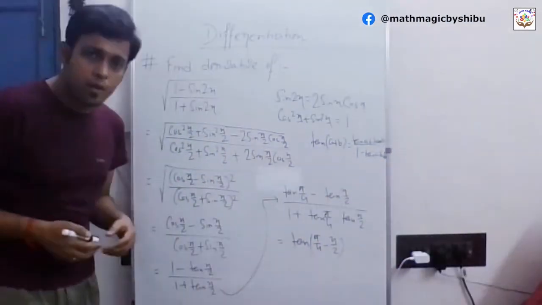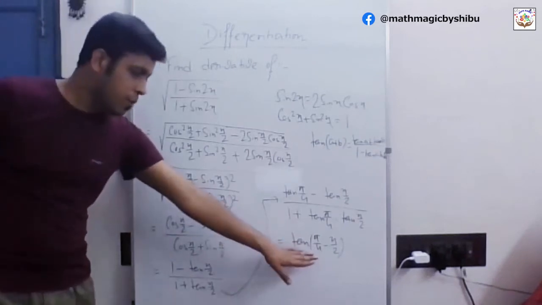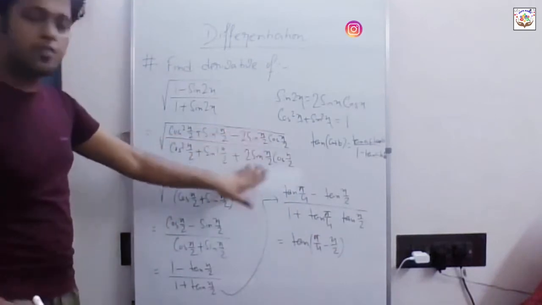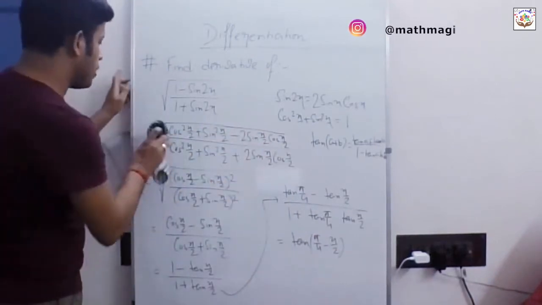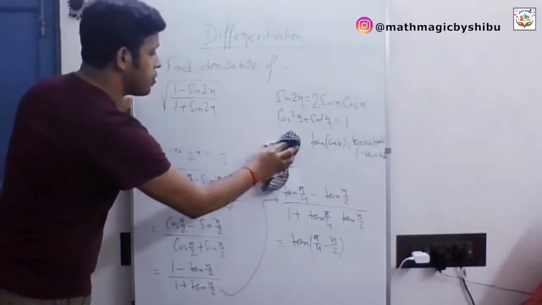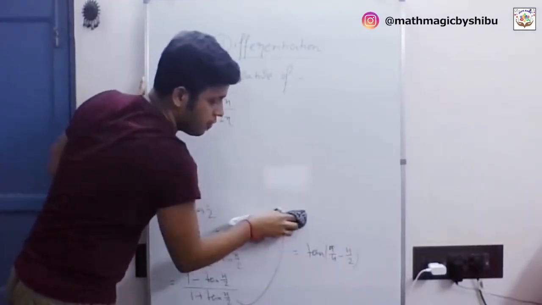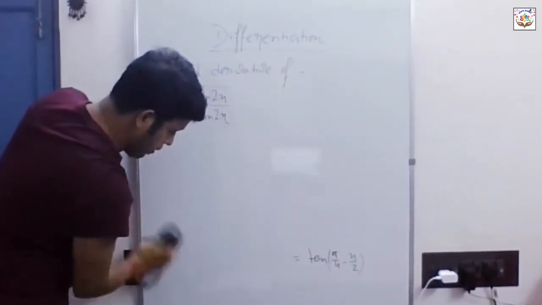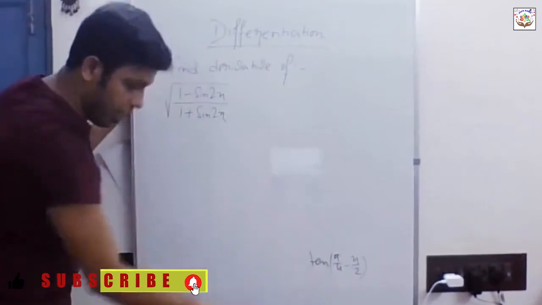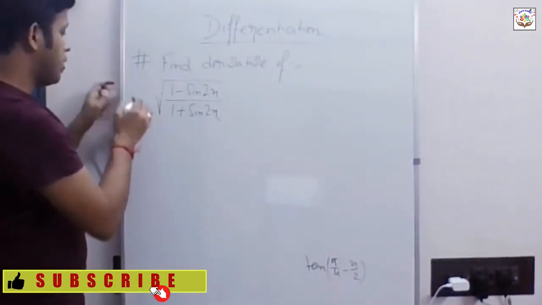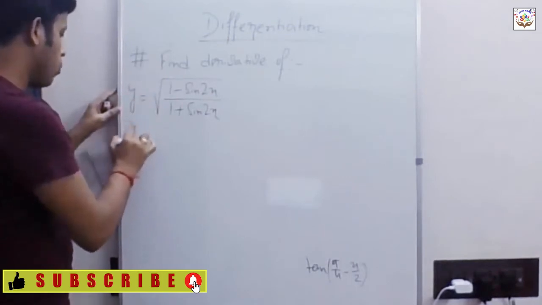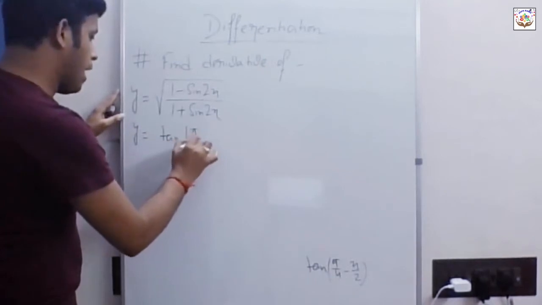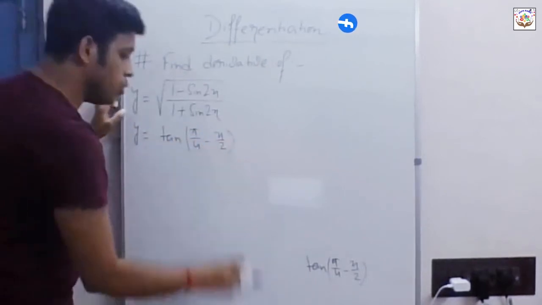Okay. So I hope you have taken a note up to this point. After this point, I will be solving here. So I am just clearing these first parts, so that you do not get confused. Right. So ultimately, we have simplified the problem. Let's suppose we are taking it as y. So y is actually tan of (pi/4 minus x/2).